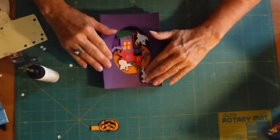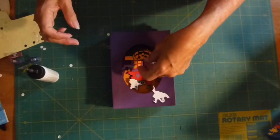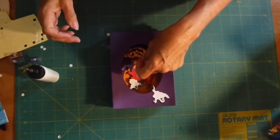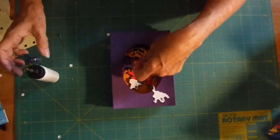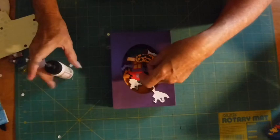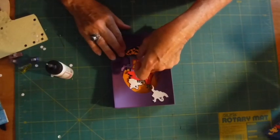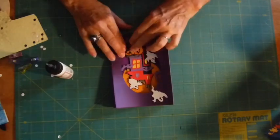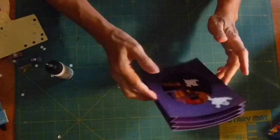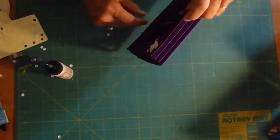Oh, forgot the pumpkin. I'm going to put that down in front of the grass on the second layer, I think. The second layer from the back, not the second layer from the top. So it's a little bit closer to the grass than the house. So I'm going to put that down just a little underneath it, so only about 3/4 of it shows. And I'm going to glue that in. And you can put a greeting on it. You can put some names on it.